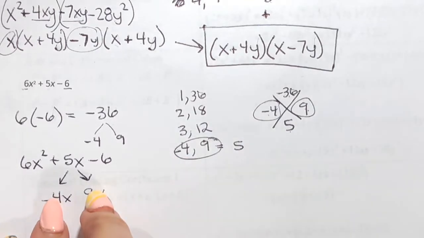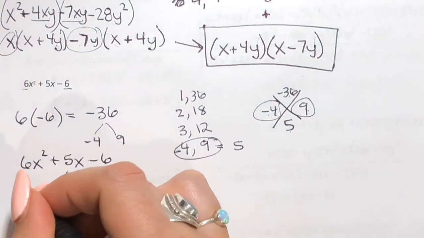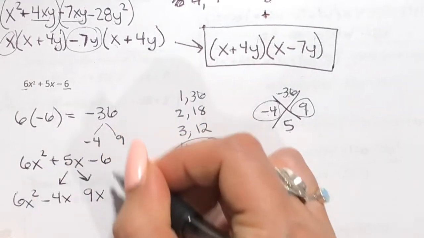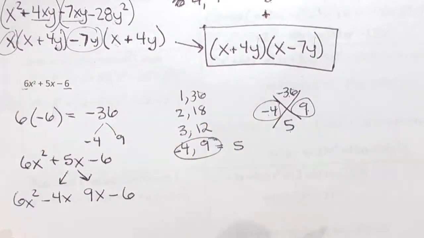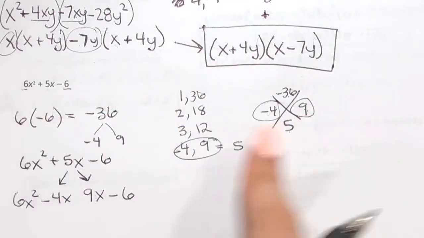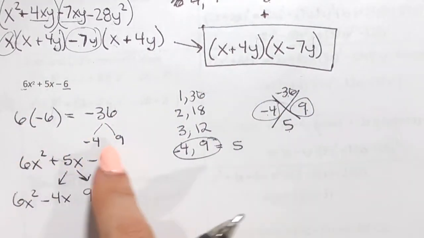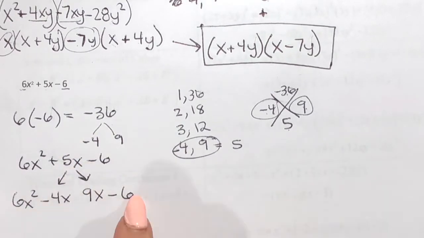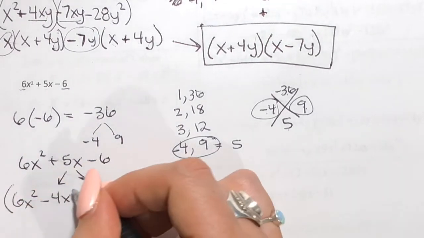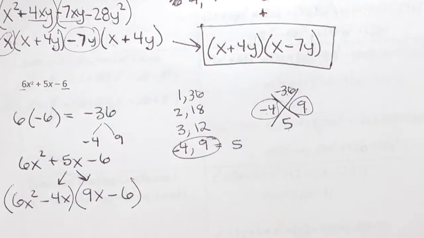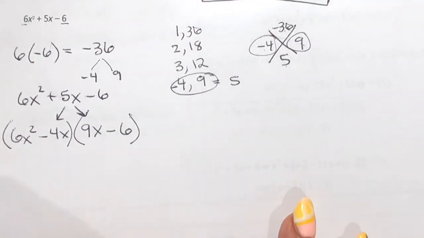And it doesn't matter which order you put these in. I could flip this. I could put the 9x here and the minus 4x here. So it doesn't really matter as long as you have both of them. We're going to keep the first number, the 6x squared, and we're going to keep the last, the minus 6. So now we have 4 terms. So again, that's the whole reason we did this entire part, is we want to take the 3 terms and split it so that we have 4. Because now that I have 4 terms, I can do 2 groups of 2. And then we can do our factor by grouping.